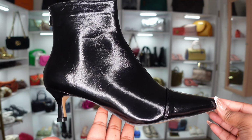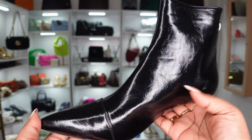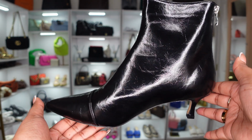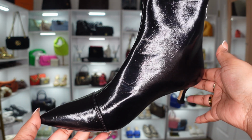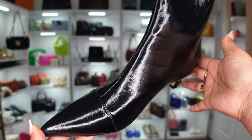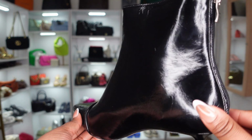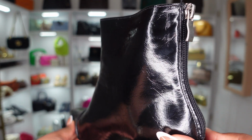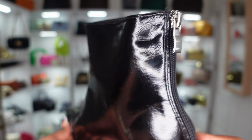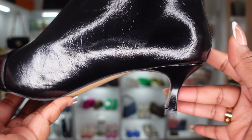Now honeys, this boot is a must-have. I think I've explained before that sometimes boots don't fit my calves very good, so they hurt, but this one, honey, it doesn't go too much up on the calf, so it's perfect. And I love that the toe of the boot is very pointy, so it gives that, you know, structured, edgy look. I love the type of black the shoe is. I love the detailing of, you know, that little part at the front. I love that the heel is not too high. Girl, this boot is just perfect in many ways, and it's definitely my go-to boot now.